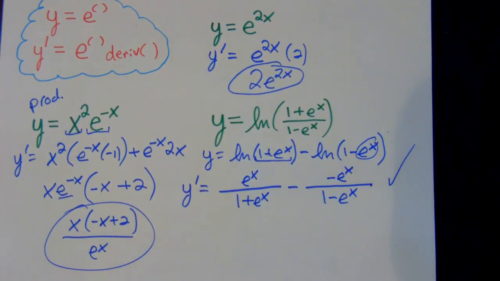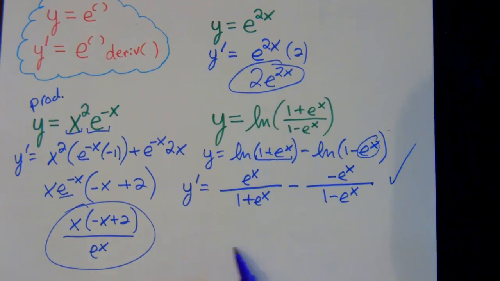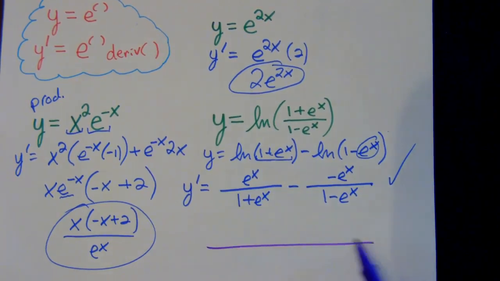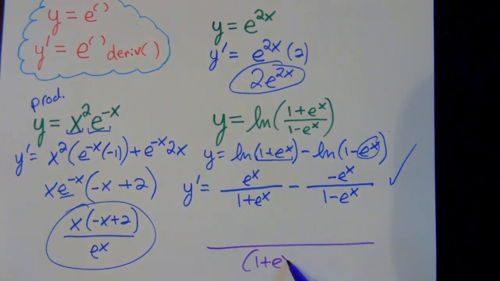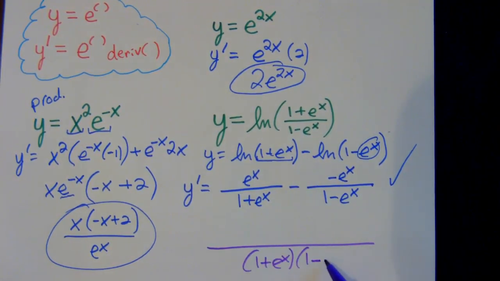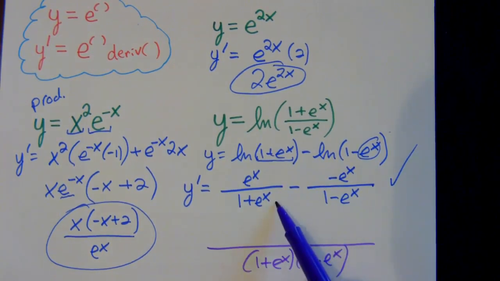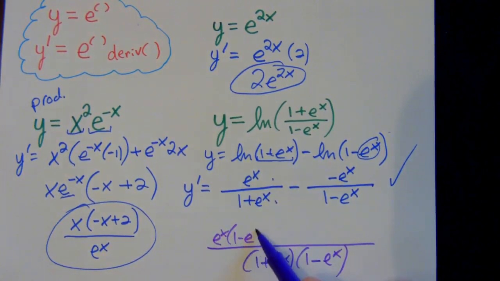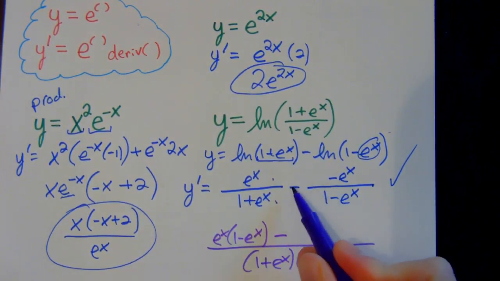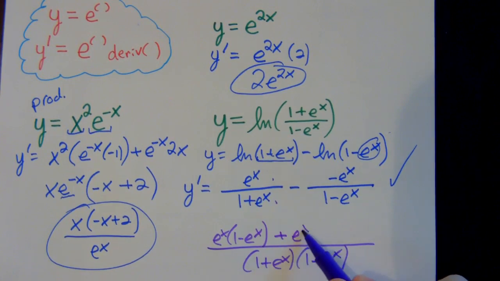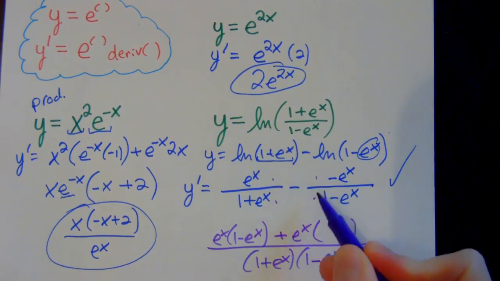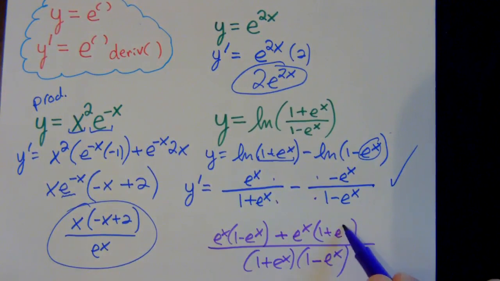And now what we got to always do, anytime you have a derivative and you have a couple fractions like that, you got to get yourself one single fraction. So what I'm going to do is multiply those two denominators together. That's going to be my common denominator. And then it's like I'm squeezing in a 1 minus e to the x on the top and the bottom here. So we'll just have this. And then when I do minus and negative, that's going to become plus a positive. And I'm squeezing in a 1 plus e to the x on the top and the bottom here.